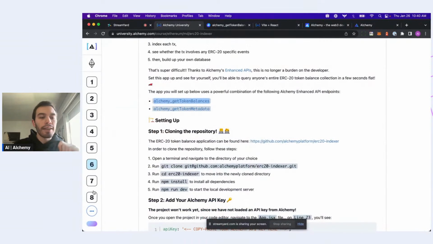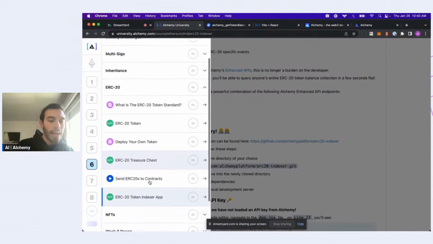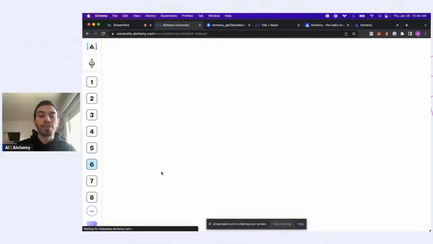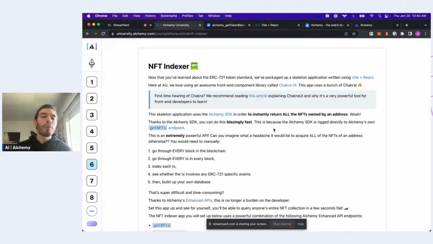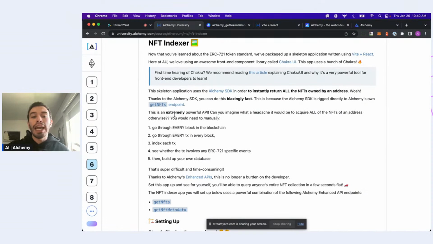So let's look at this exact use case, but for NFTs now. What if we want to get all of the NFTs that a user owns? Because at some point in our dApp journey for our user, we want them to index all of their NFTs. Maybe we're building a wallet. Maybe we are building a literal NFT museum dApp, and that's our main use case. So perfect. This app outlines the exact same endpoints that a developer faces when they want to index all of a user's NFTs.